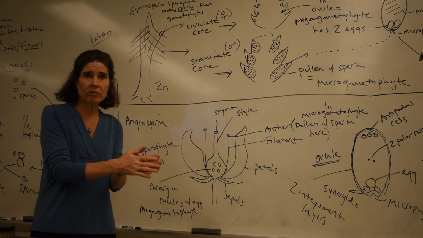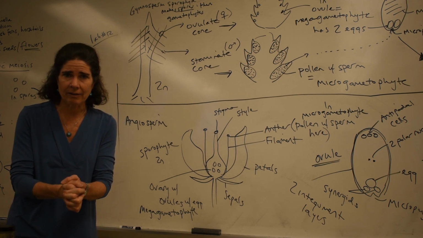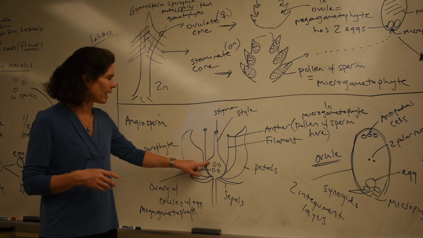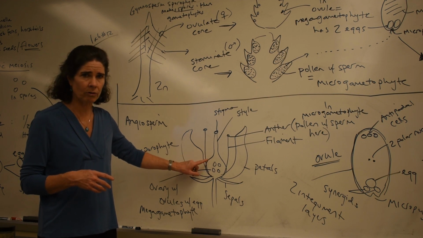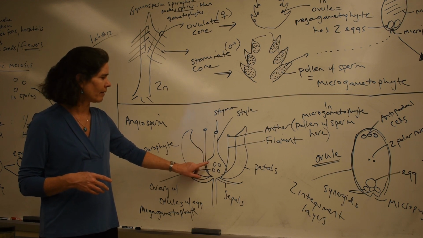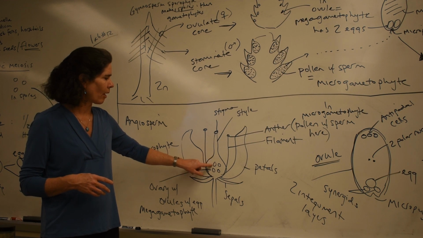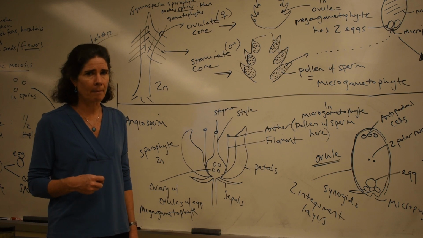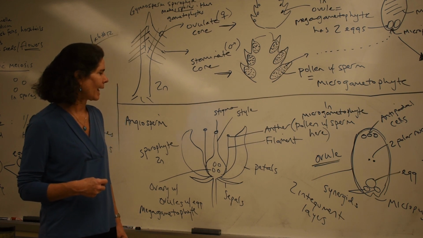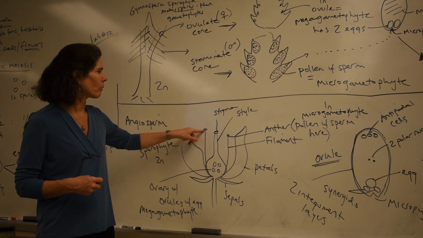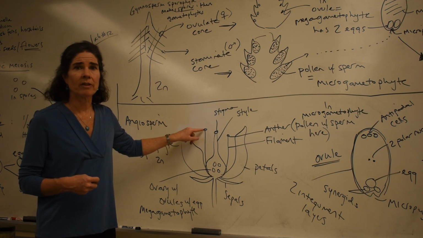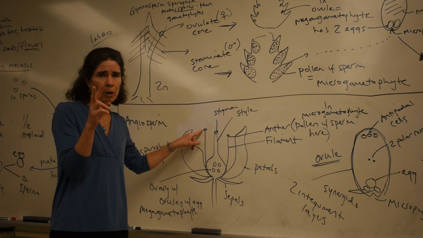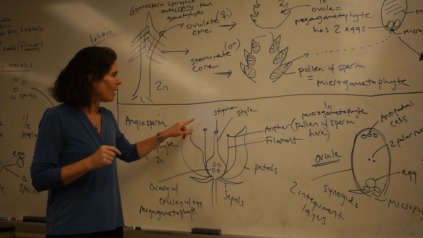So remember, the spores are going to grow into the gametophytes by mitosis. So the flower is making those spores by meiosis first. Again, we're not looking at them, but they will be here. And then the megaspore will grow into the ovule, which is the megagametophyte with the egg, and the microspore will grow into the pollen which is the microgametophyte with the sperm. And there will be 2 sperm per pollen now, okay?